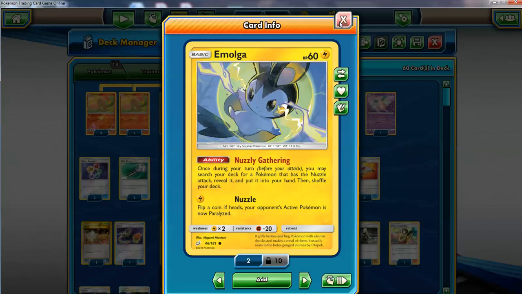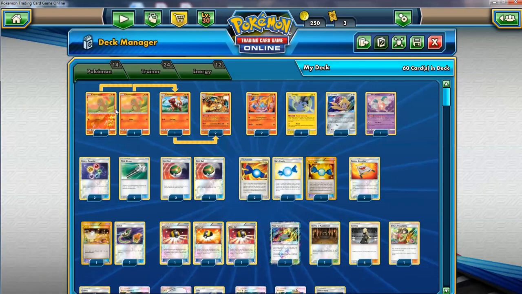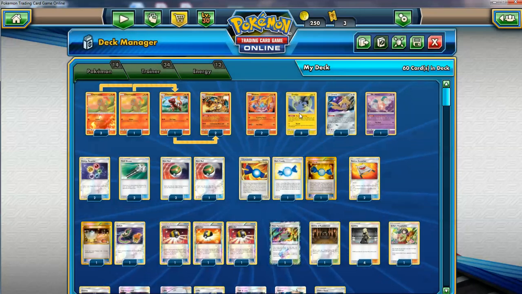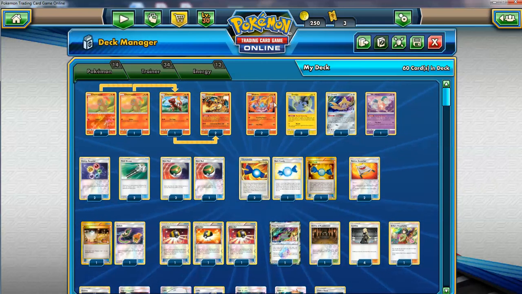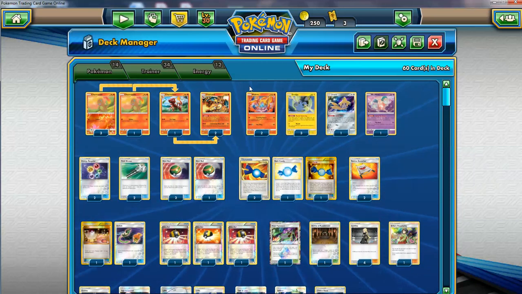The other thing is that, like I've said, I don't have a lot of different Pokemon in here. It's just the Charizard line. So it gives me the opportunity to run a bunch of basics so that we don't mulligan and give our opponent free cards. That sucks. I aim to have at least 10 basic Pokemon in all of my decks, and preferably you want to hit like 11 or more if need be.